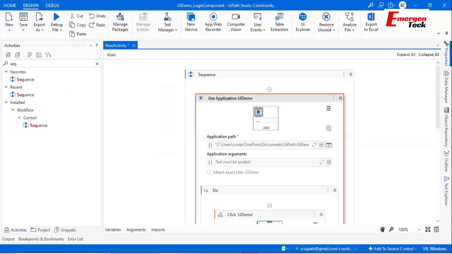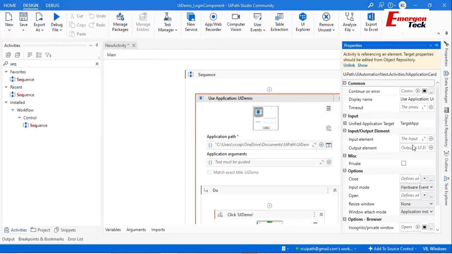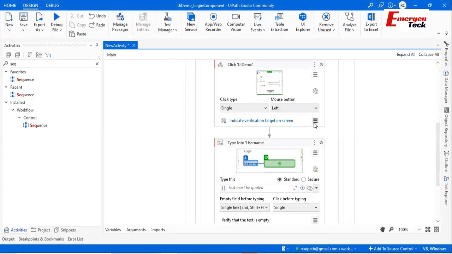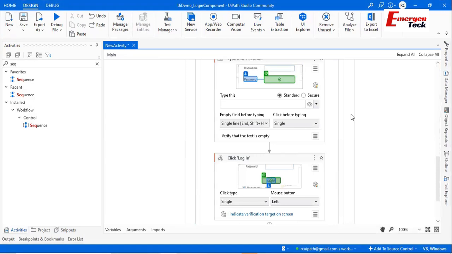All those things we have to make proper. So we'll go here: for close we will mention never, and for open we will mention always. This is the first thing.